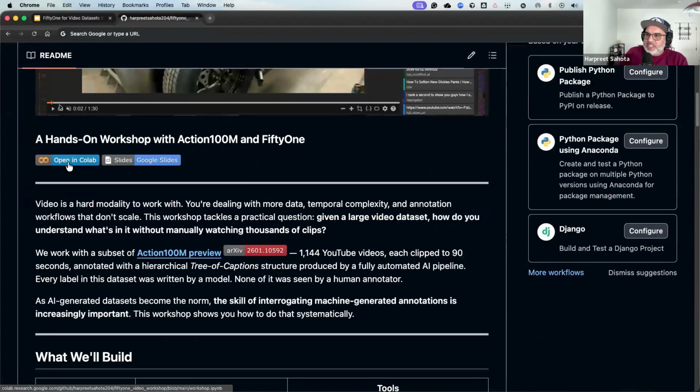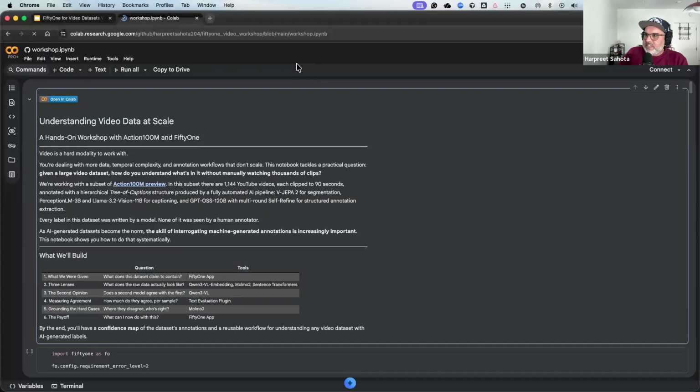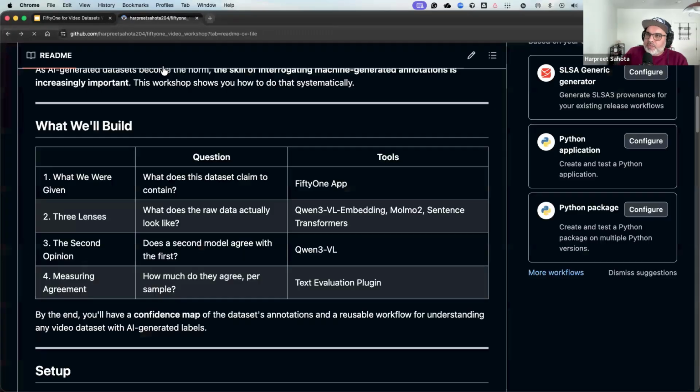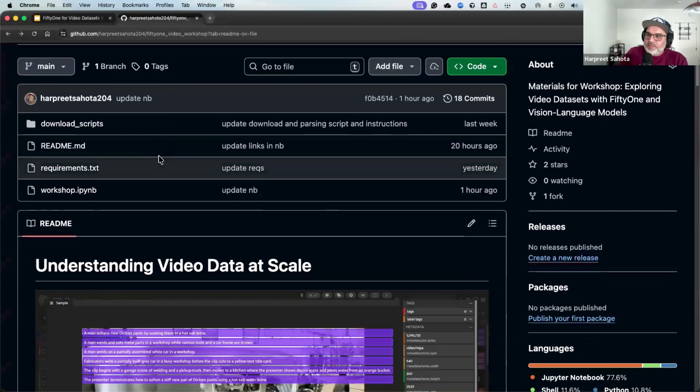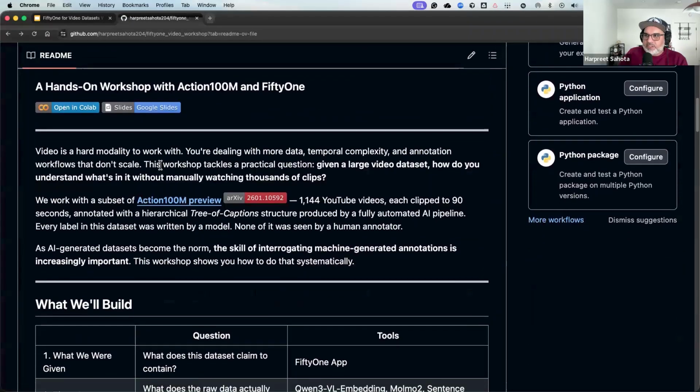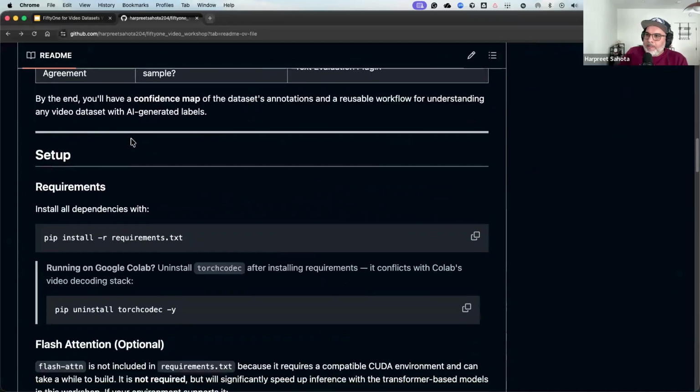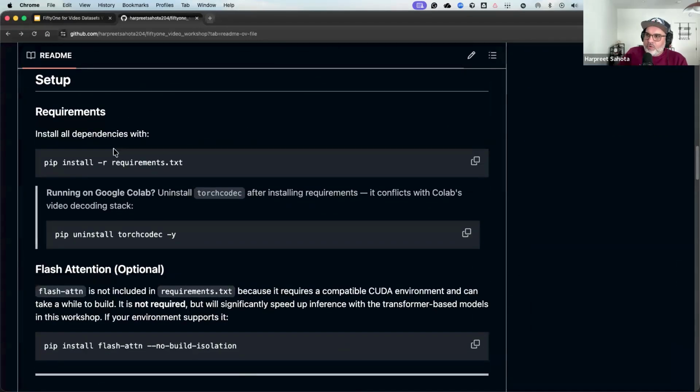You can open this notebook in Google Colab just by clicking that, and this entire notebook will be available for you in Google Colab. Of course, if you choose to run the models, you'll need significant compute. Slides are available here, and give you steps for what you need to do to set up your environment.